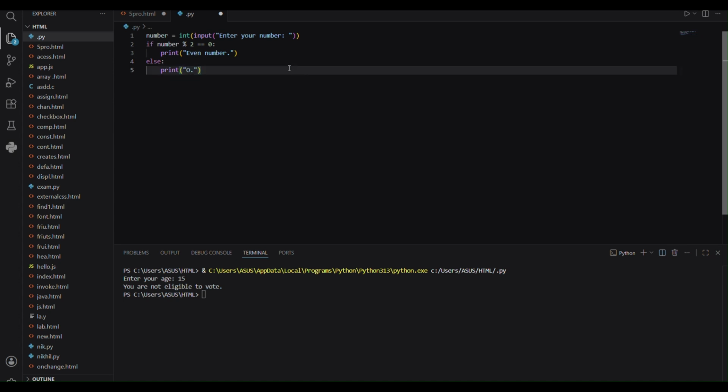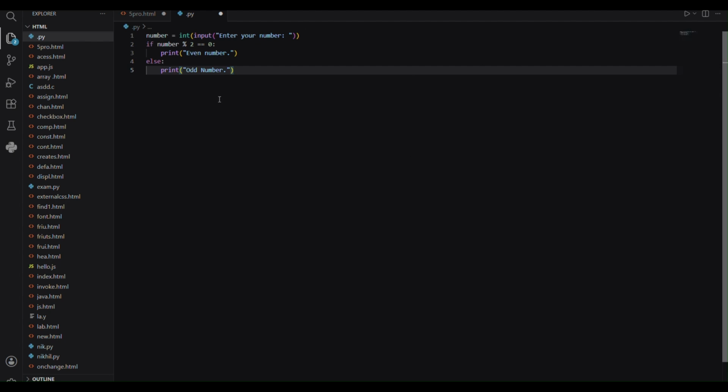Now print here odd number. Okay. So now the modulus operator gives the remainder. Okay. If the remainder is 0, the number is even. Otherwise it is odd.